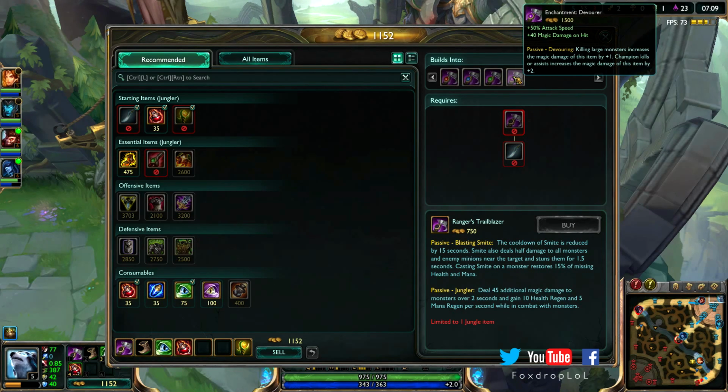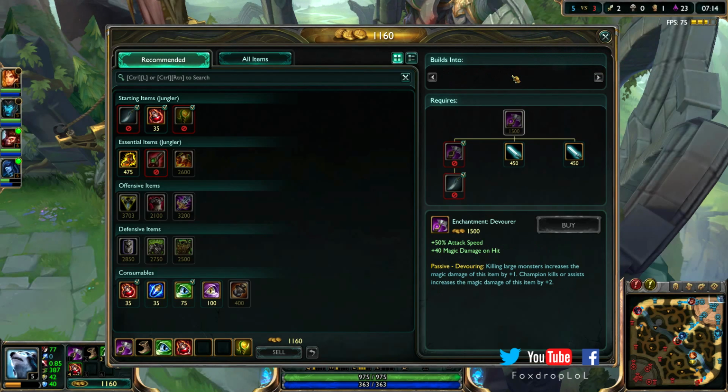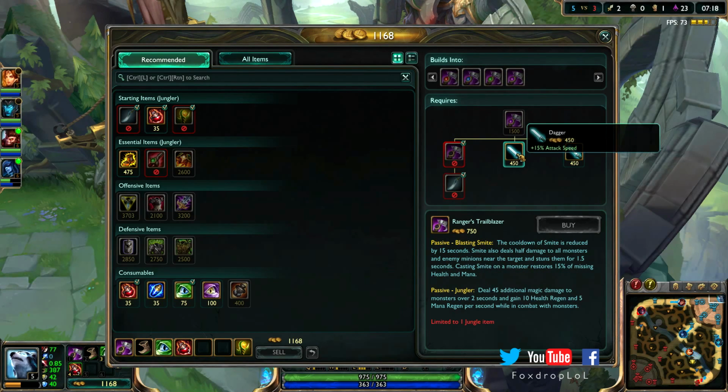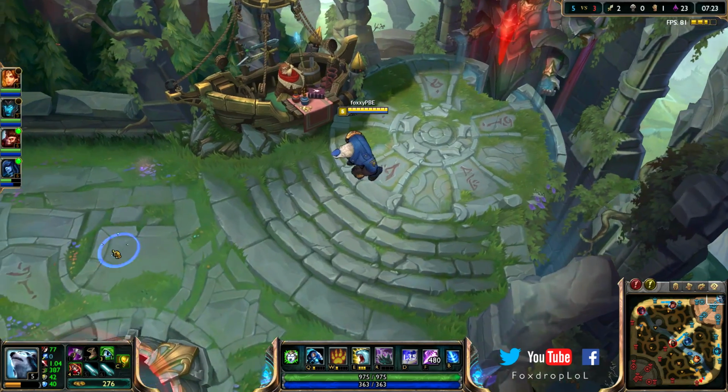Do I go Juggernaut or Devourer in this game? That is the question. I'll explain this in a bit more detail in a sec. I think I'm just gonna go, oh my goodness, I'm gonna go Juggernaut. I'm gonna YOLO it. Not Juggernaut, sorry, Devourer.